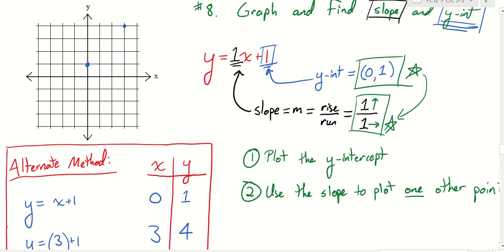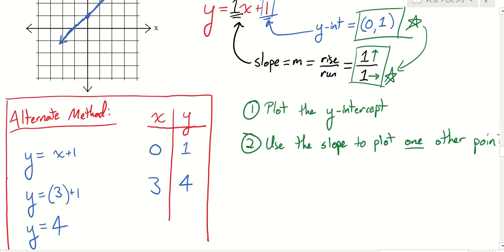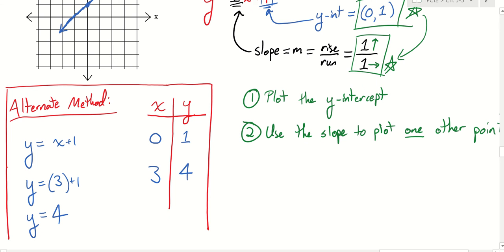And we can connect these 2 points in a line. And this is really the same line that we had before. It's just that we got the line through an alternative method where we plugged in specific x values to see what specific y values would correspond to them.